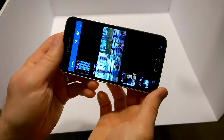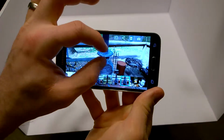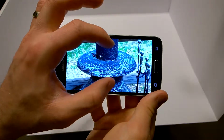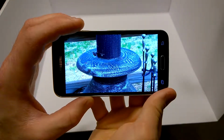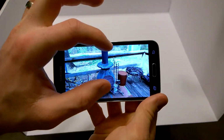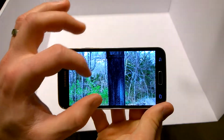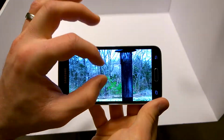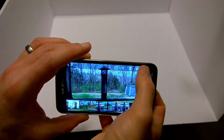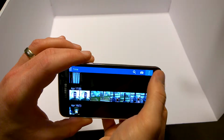Speaking of the future, photography on this thing has surprised me beyond measure. Let me go ahead and zoom in here. On the camera, you can see here that this picture was taken outdoors in pretty okay conditions. However, it still just did a phenomenal job. Really impressed with the camera. And I think almost every user will be. Just when you pinch to zoom and you go in there and look at some of these colors and how far away the objects are from you, still having that good of a picture was really cool. So I was really surprised by this as a good camera phone.